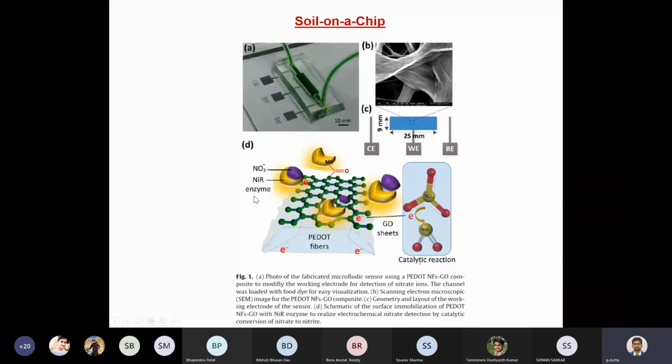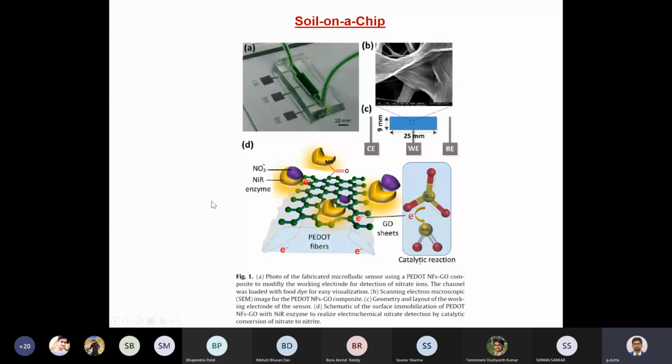But development of a non-enzymatic method is not easy, but it is not difficult also. You can synthesize some specific nanomaterial, and you have to test whether it reacts with your nitrate or not. If it reacts with the nitrate, is it reacting with other things?